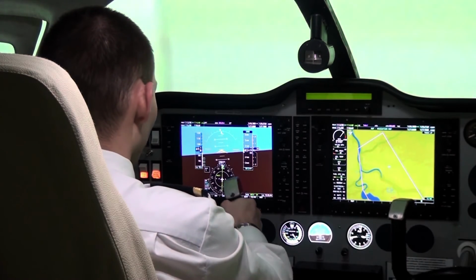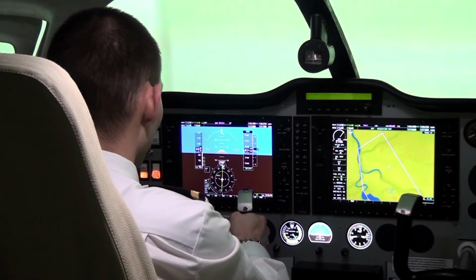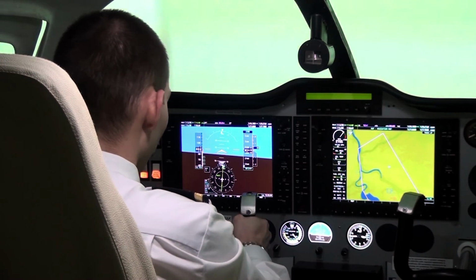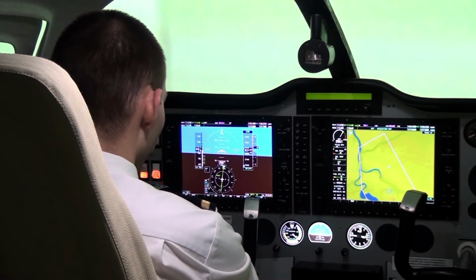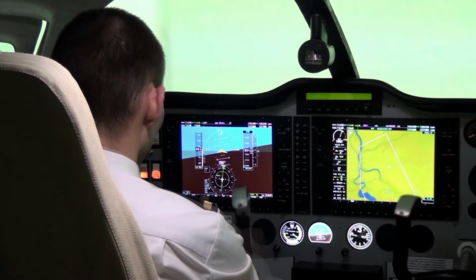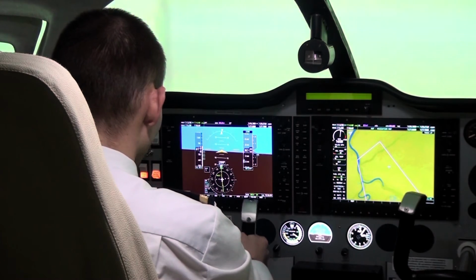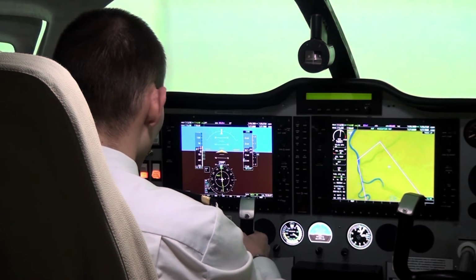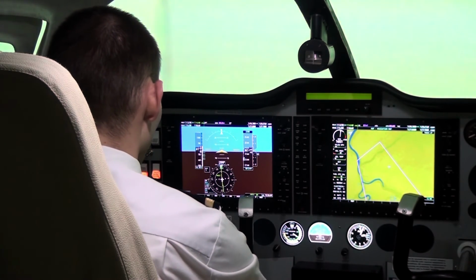So now let's descend to 2200, put it on altitude, reduce RPM. We are almost on our altitude.